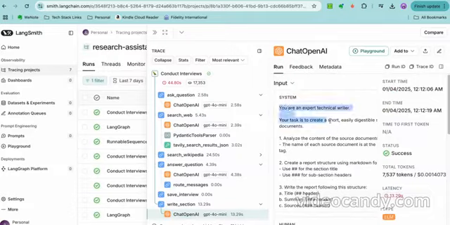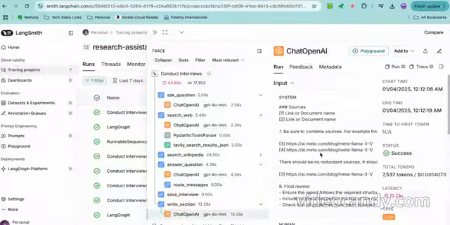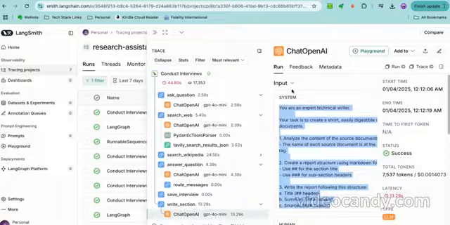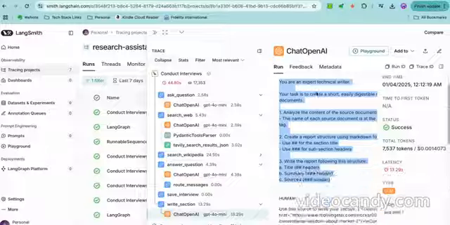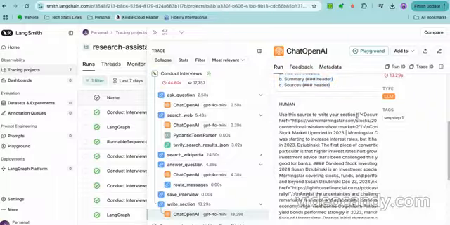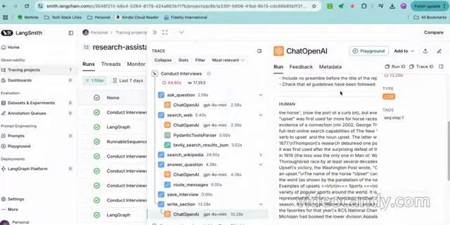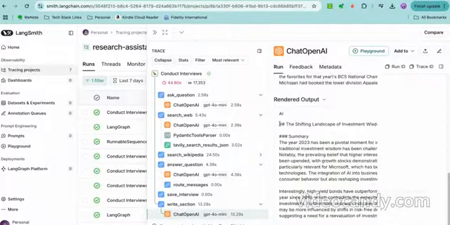While we are writing an interview, certain system instructions are created. These are the instructions that we looked at within our code, and they are passed under the system message. You are providing that: use this source to write your section. That is the human message. Think of it as the output you got from the answer question, which you pass as a human message and then get the final response.